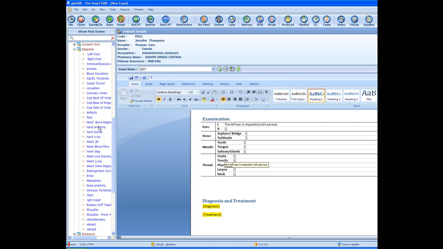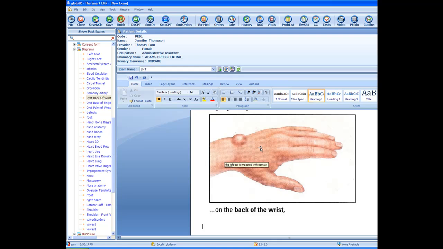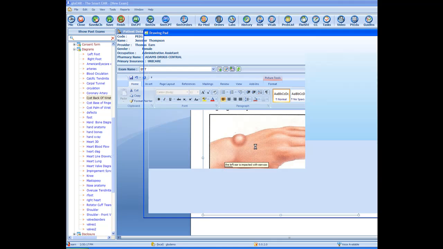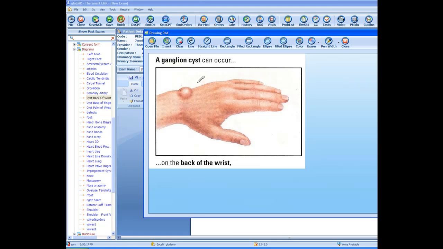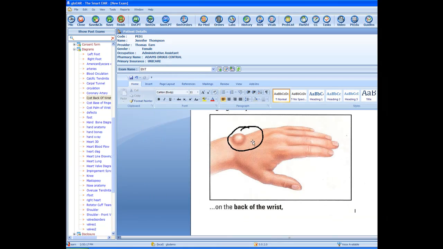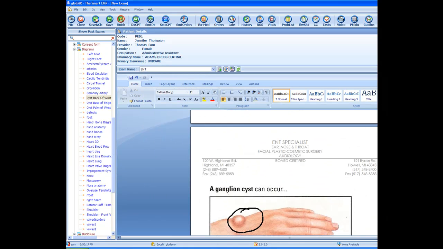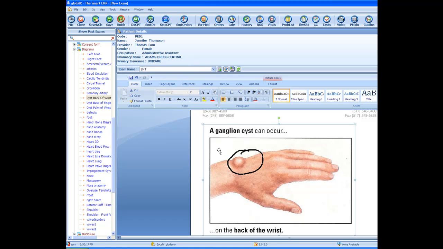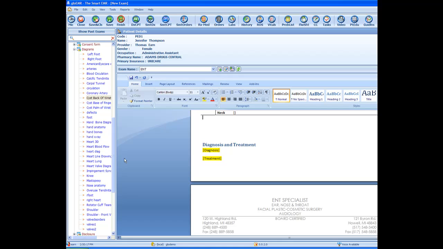I think for the moment I'm just going to grab this cyst on the back of the wrist and insert it into my template. At this point, I can double click on it and draw or write or do anything that I want onto this and hit insert, and it moves it into my chart note exactly.